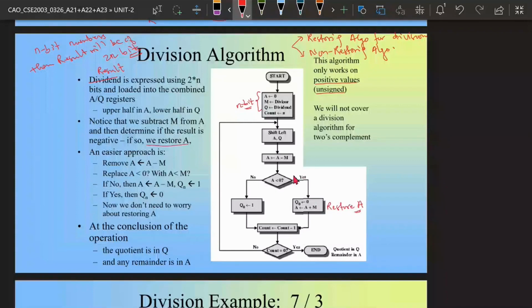Once we are using the concept of restoring, this algorithm is basically called the restoring algorithm for division. So this algorithm shown here is the restoring type of algorithm, because first of all we are subtracting M from A, and then again we are adding M to A. That means we are restoring the accumulator content. So this is called the restoring type of algorithm. Another approach to perform the division is the second approach. Okay, so this approach that is there is called the restoring algorithm.